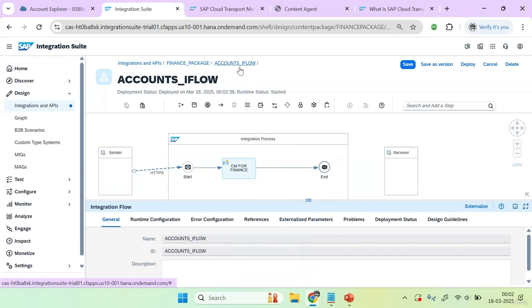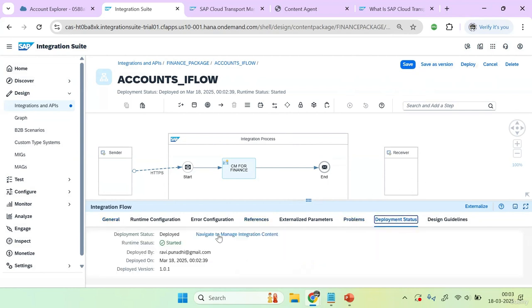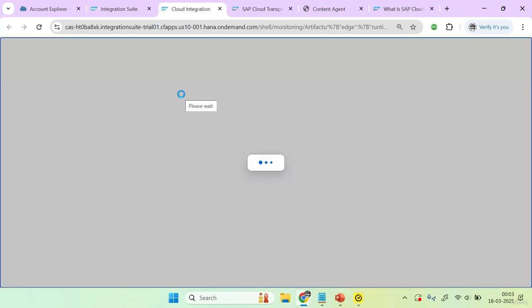So our content is ready for transportation now. Right. So what we have done, we have saved it, maintained the version, then after that, deployed the application. Now, if you want to see the deployed application, go to the deployment status. It is done. So navigate to the integration content.